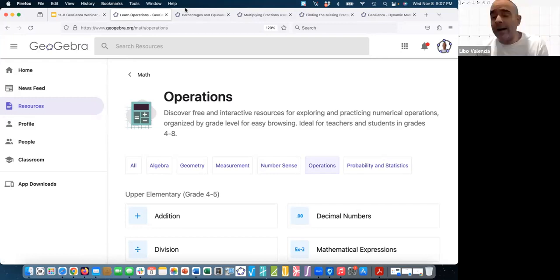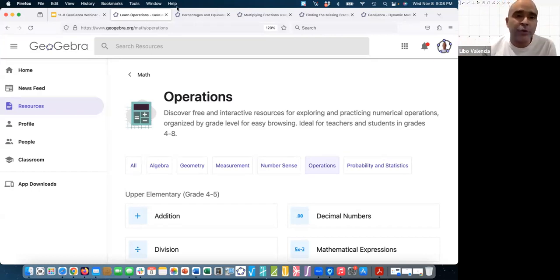Nice. My first language is Spanish, and I can tell you that not only is there a big GeoGebra community willing to help translate resources, but the resources tend to be so visual. I've found resources from teachers in France and all parts of the world where I don't speak the language, but I understand the resource. Math is that beautiful. We can find something and say, oh my God, this is perfect for my class. I can make some edits, change the instructions here and there. Even if you don't speak English, you could still find something that you could use with your students.